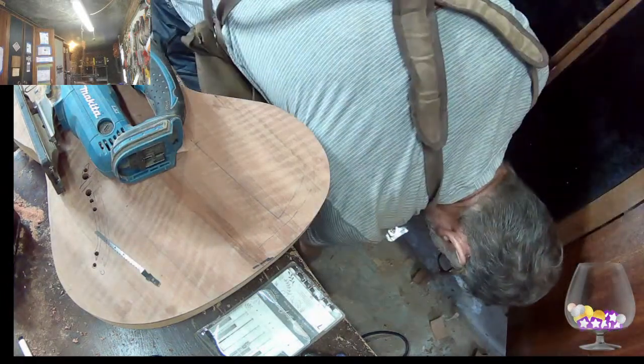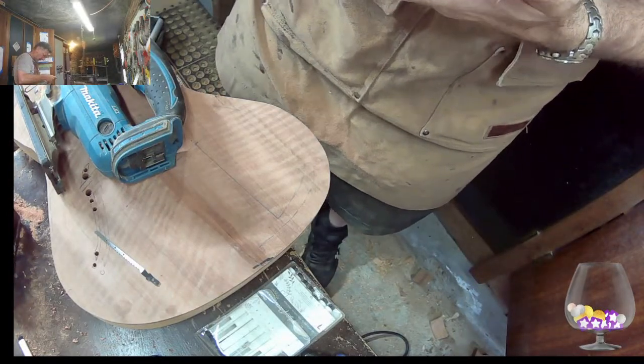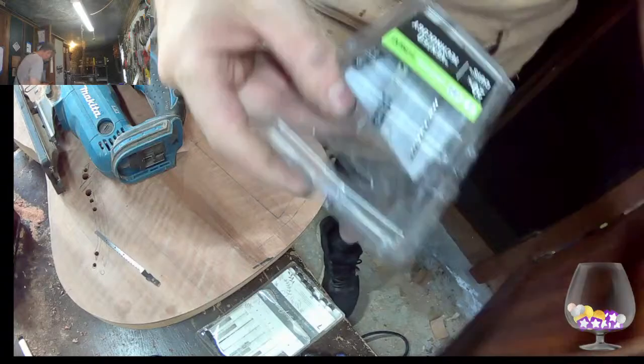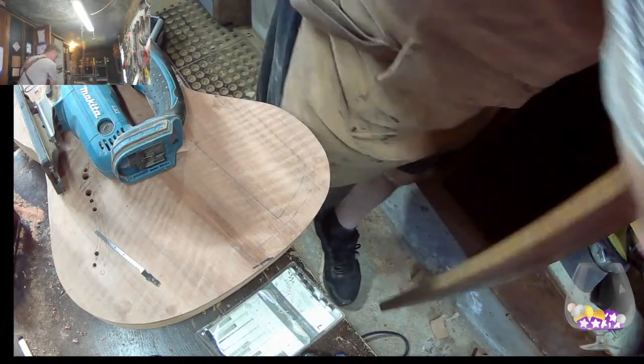Get these little fine guys out. They're very narrow, so we've got to be careful not to break them, but we also will get into those tight spots. So we'll give that a go and see how that pans out.